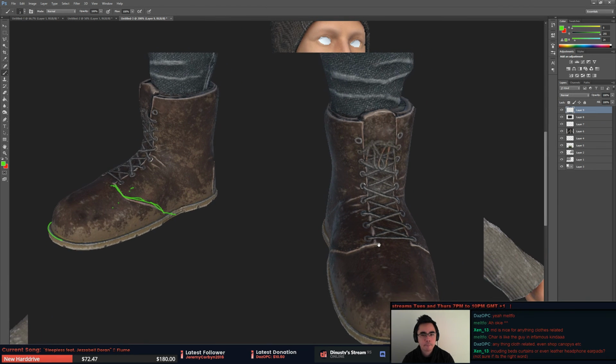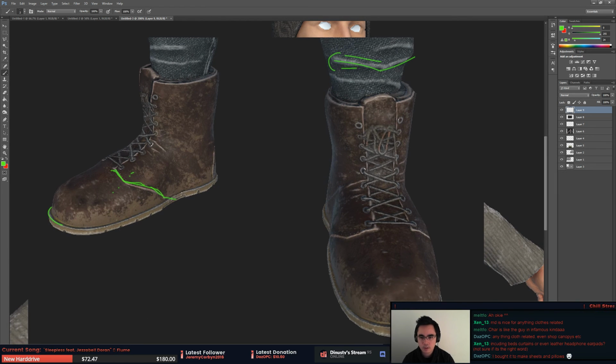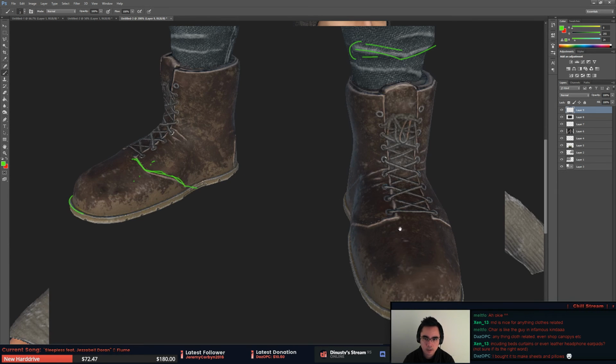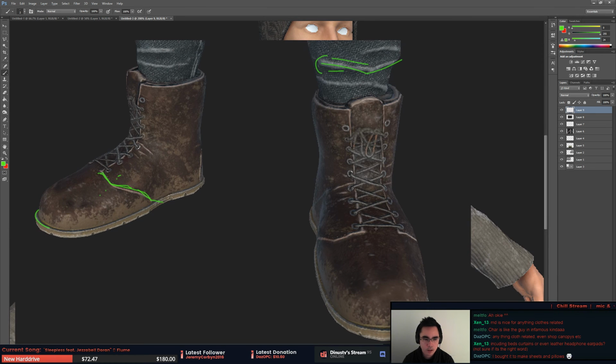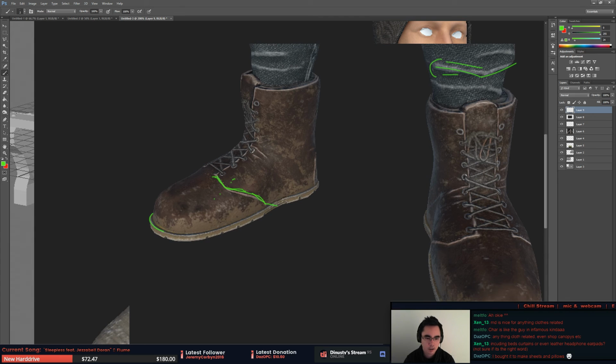What else? The emphasis on these is kind of like the wash that they do on a jean, right? Maybe soften it a bit more and broaden it just so it's a little bit wider, so that it's more of a diffused look. The laces look pretty cool. But I'm curious what this looks like without textures on it, just to see how much depth is there. The sole here could probably be a bit thicker as well. You do something like this.